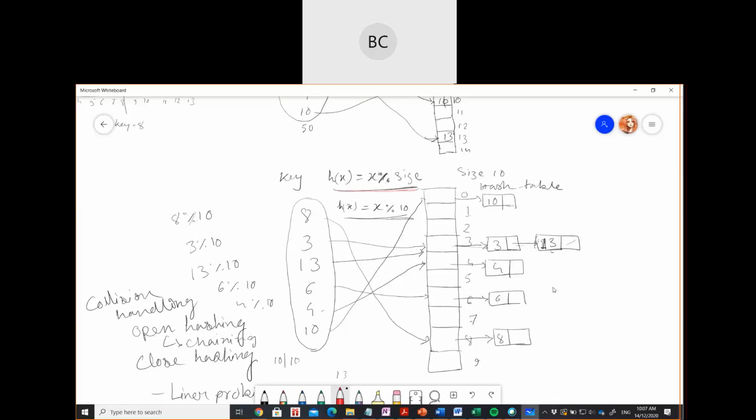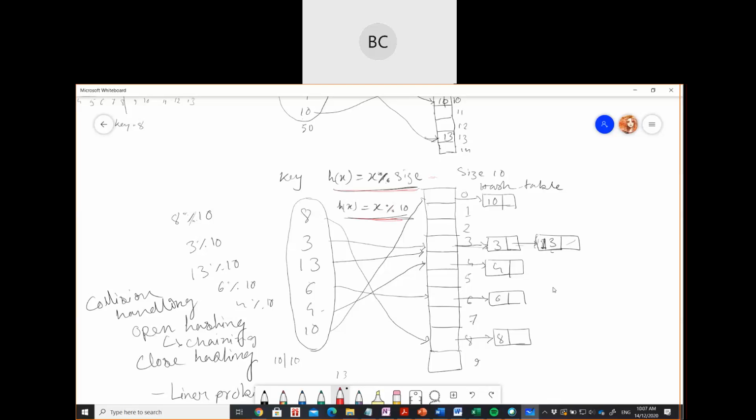Again, when you are going to map using this function, there will be certain cases when the index value, whatever value it will generate, that can be a same value. So two key space or three key space can have same index values, and that situation is known as your collision.